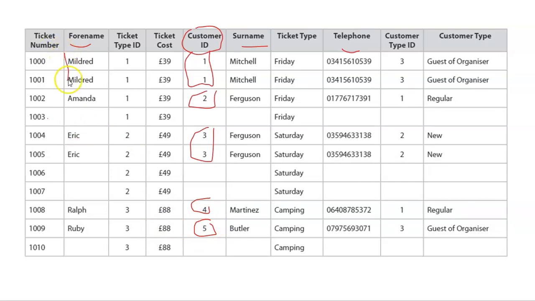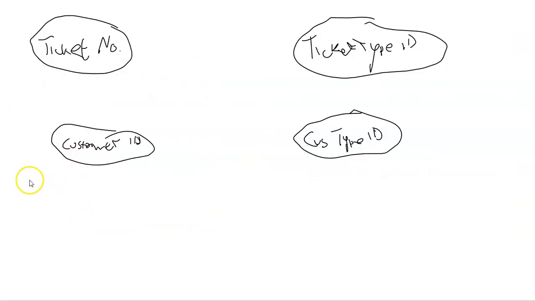So forename, ID 1, Mildred, ID 2, Amanda, blank space, ID 3, Eric, blank space, ID 4, Ralph, ID 5, Ruby. So they match, so that's great. So what we'll do, customers will add forename. So forename is going to be part of our customers table.